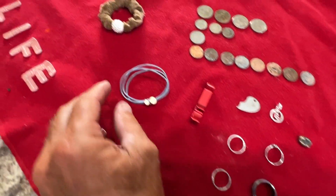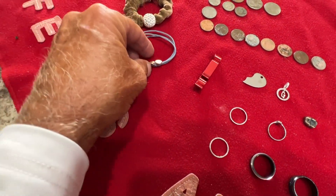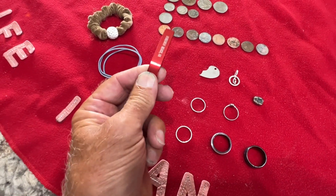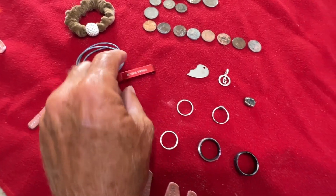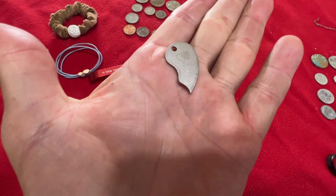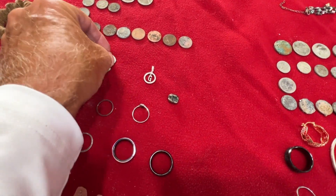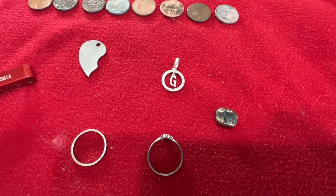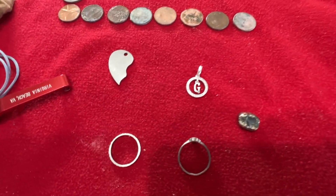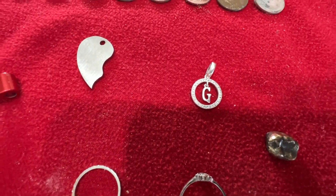Some of the better stuff: a couple of little wristbands, they both got metal in them because they got signals. A little Virginia Beach item here — it says 'love you' on one side, stainless steel. Somebody else wears the other half. I did get some sterling silver right there. John Boyd says that's a Gig Master — G for Gig Master, sterling silver. That's for Mrs. G right there, Mrs. Gig Master.